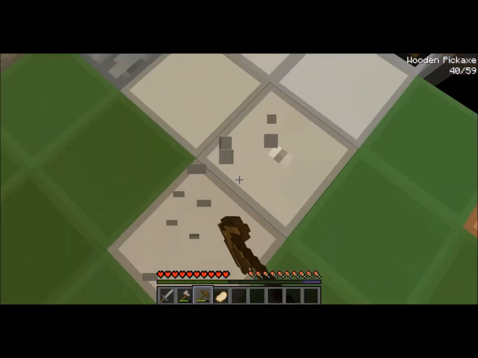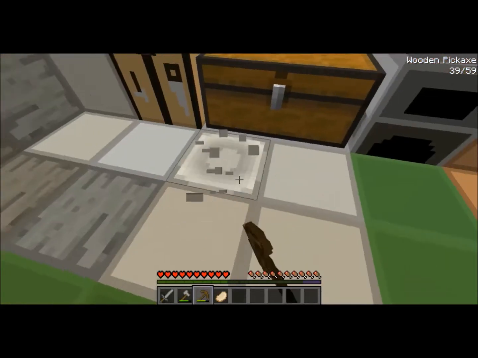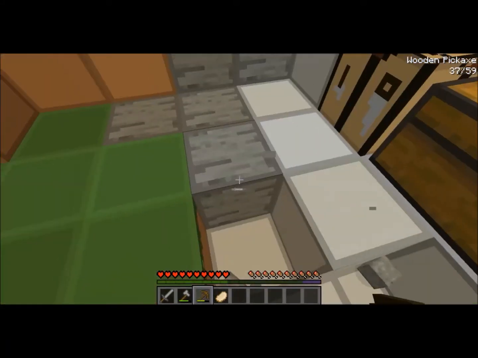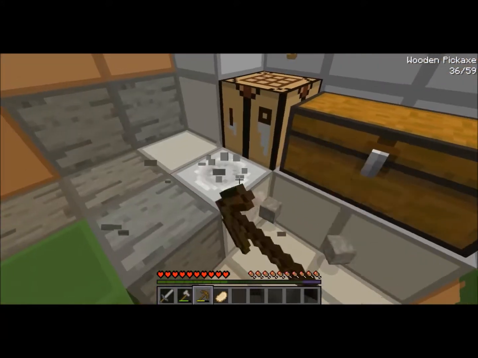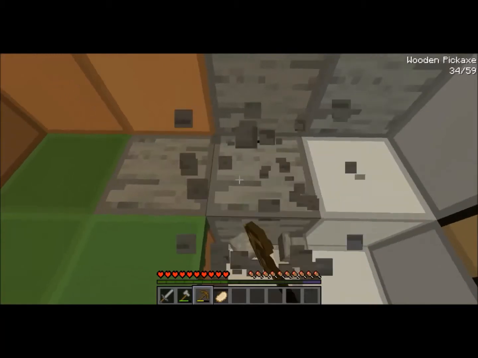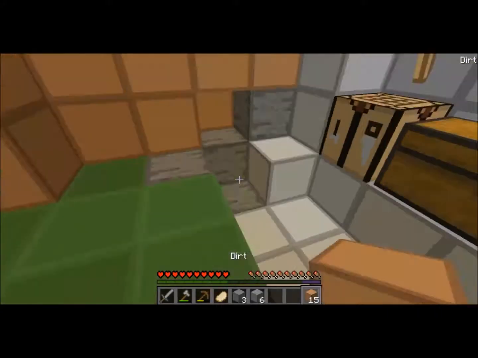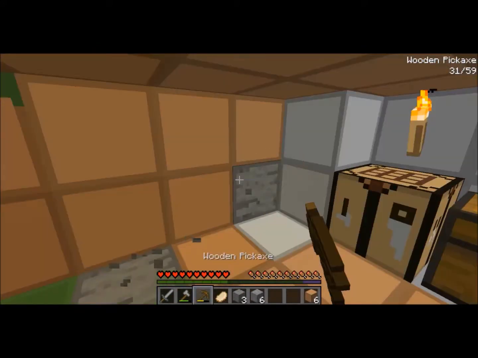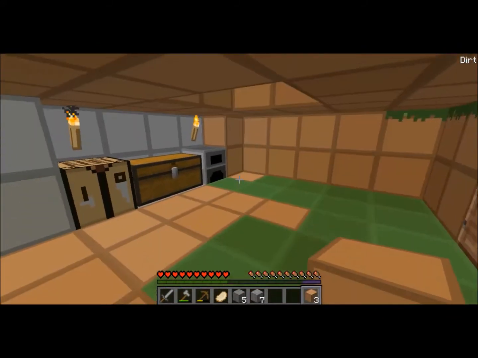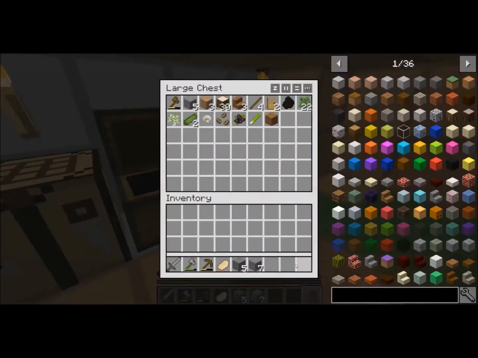make the bottom right here grass to make it look prettier, because I don't like how there's some stone, some andesite, and some grass. So I'm gonna replace the floor right here with some grass and make it look pretty. Alright, there we go. This is a good starter base. I like that.